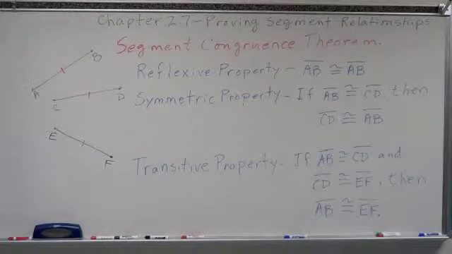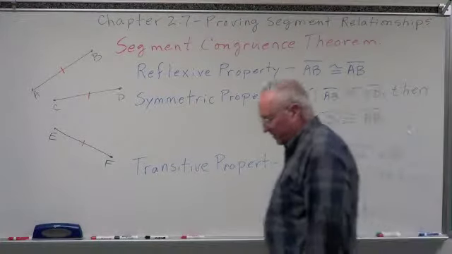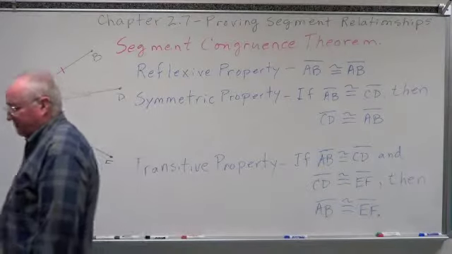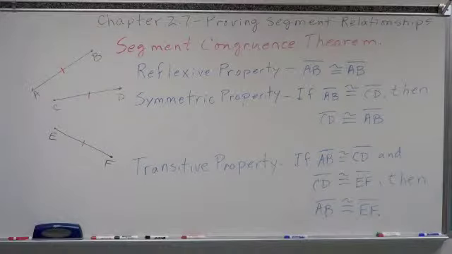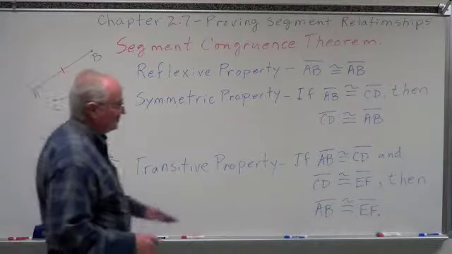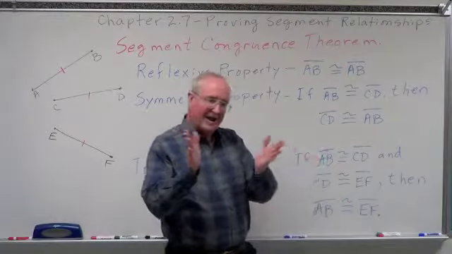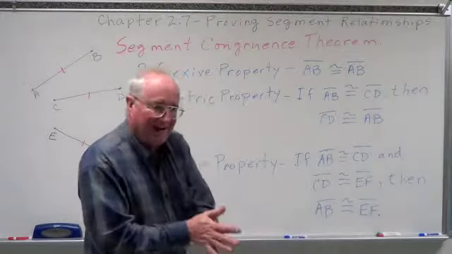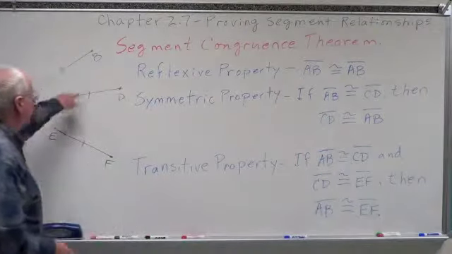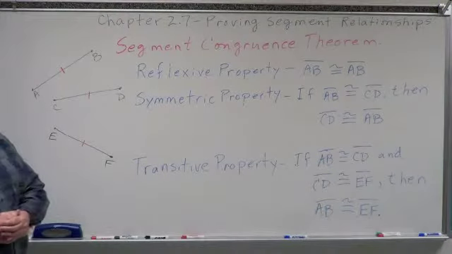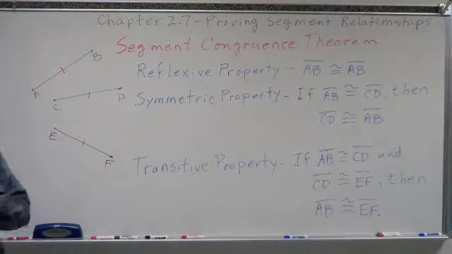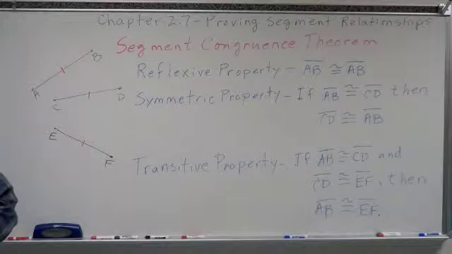Okay, as you know, and as we've stated before on multiple occasions, the measurement of a segment and the line segment itself are different. The line segment itself, as we have it here, is a picture. We say they're congruent. You can actually lay that on top of each other, and they are the same, such as pictured here. When we say the measurement of a line segment, we're talking about real numbers. Therefore, the algebraic properties come into play. We don't have to prove those.